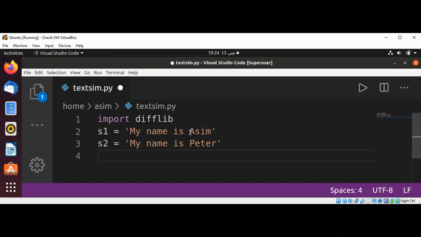The name is the only difference between them.